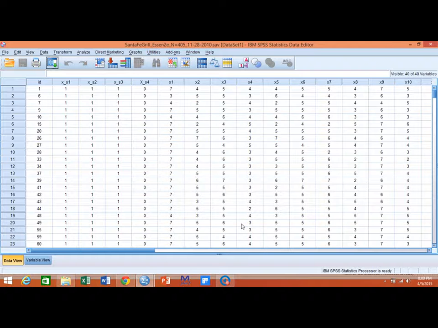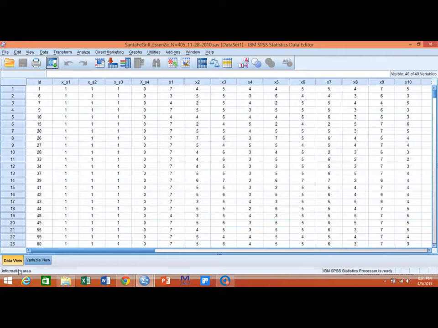So we've talked about in class that frequencies are oftentimes percentages. In regards to the ability of respondents to recall television ads promoting Santa Fe's opening date, what percentage of all respondents recall ads, and what percentage of the respondents do not recall ads? We're currently looking at the data view, so we have no idea which of these variables, which are the columns, have anything to do with recalling ads.